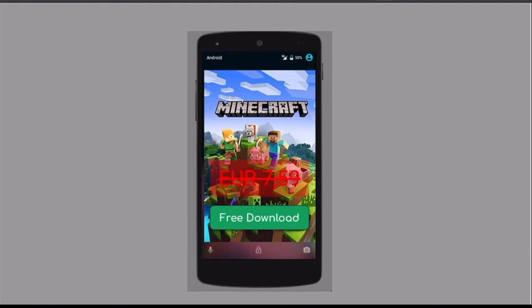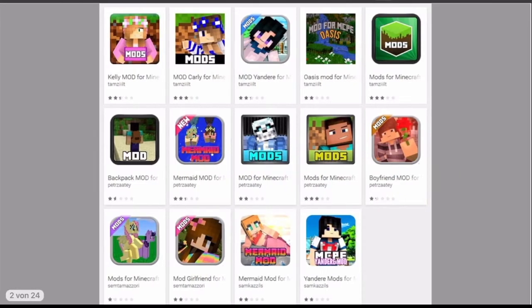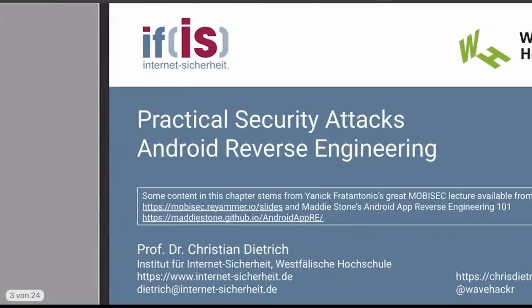Minecraft? For free? That typically costs quite a bit. I'll just go ahead and install it. This way, you might stumble across a suspicious Android app, and indeed, quite a bit of Android malware is being distributed this way, occasionally even via the Play Store.